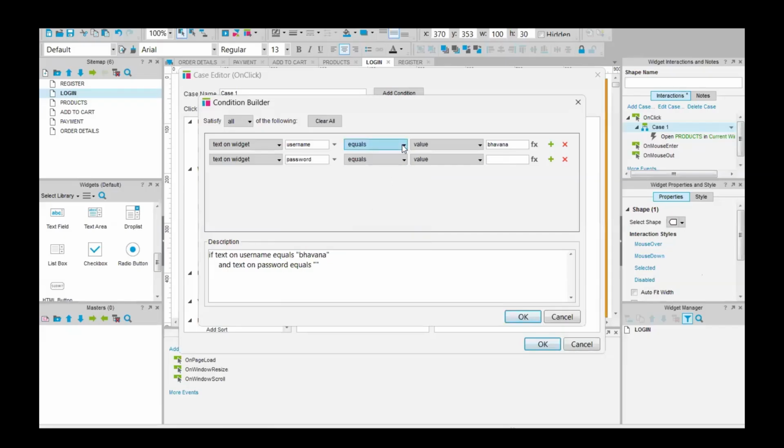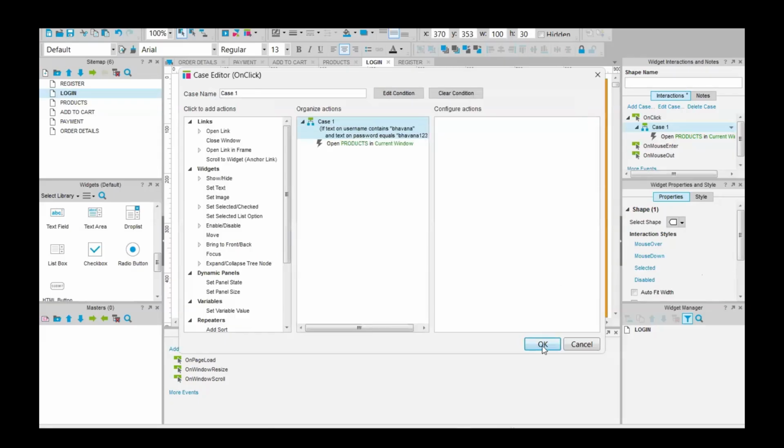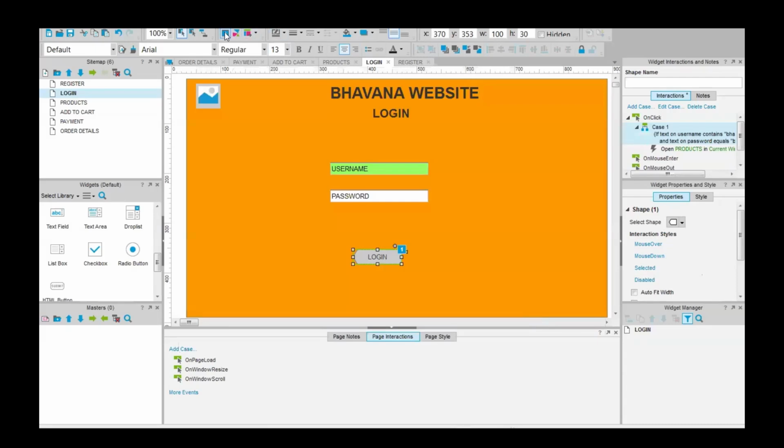Here we have mentioned equals to, so you can mention contains. Whatever you have mentioned here you can choose, but for now value is okay. And the password should be Bhavana1234. So I am giving this condition. I'm clicking on OK, and later on I will preview.